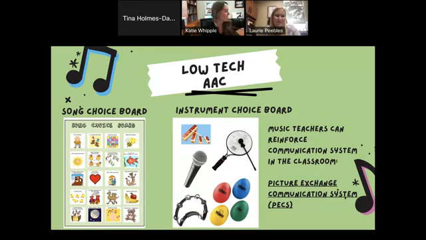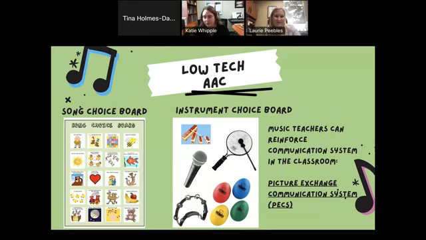I have a lot of these visuals that I use, and I will punch a hole in them and keep them in a binder, and then when I'm in my session, I just yank it out, so that my kids can actually communicate something in that session that we're doing. So maybe in your general or early childhood classroom, that might be a little more appropriate. Instrument choices as well, helping them make some decisions about what instrument. You, of course, would have control over that.